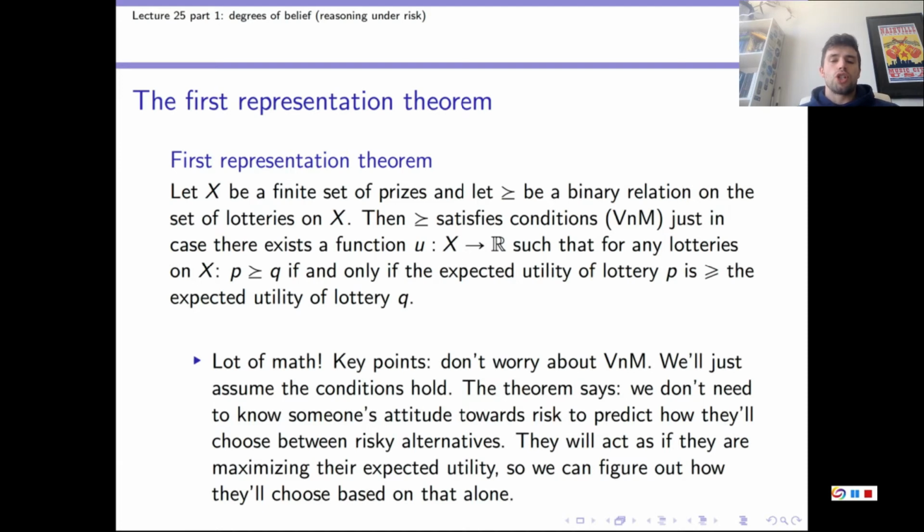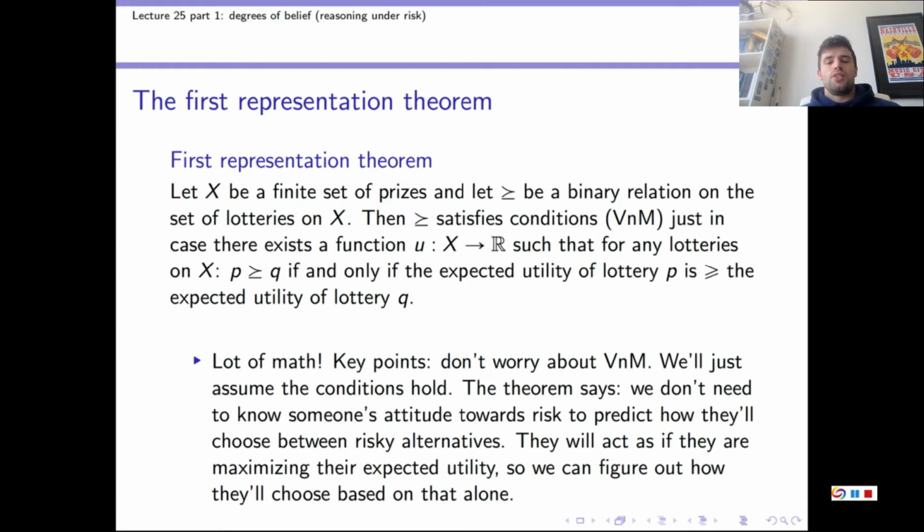Instead, it's the conclusion of the theorem that we're most interested in, and so we're not going to prove the theorem either because it's a bit beyond the scope of this course. Instead, we're going to focus on how to apply this conclusion. So we'll call this the first representation theorem. It's a representation theorem because it represents our preferences as rational agents as expected utilities.